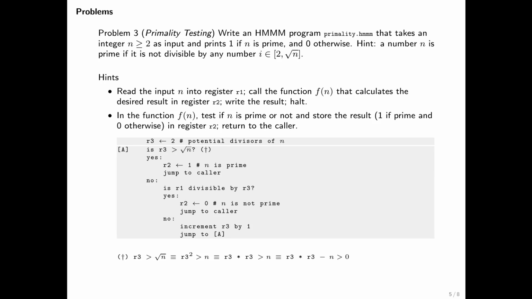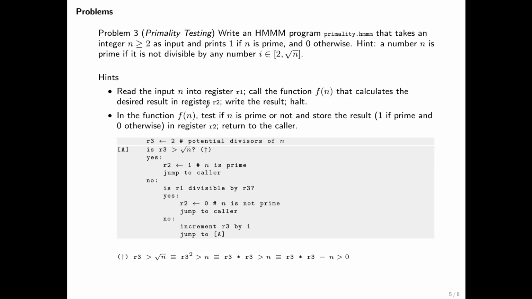So here again, split the program into two parts, a main part and a function part. The main part is supposed to read the input n into the register R1. So R1 is like the input register. And then the main part simply calls the function that calculates the desired result, meaning it's going to place the result of 0 or 1 in the register R2.